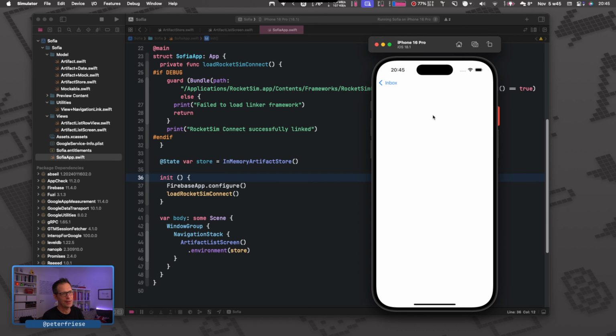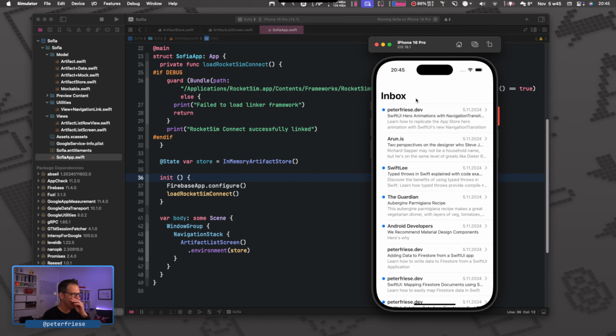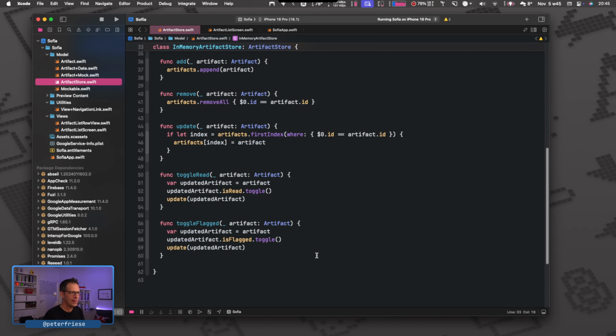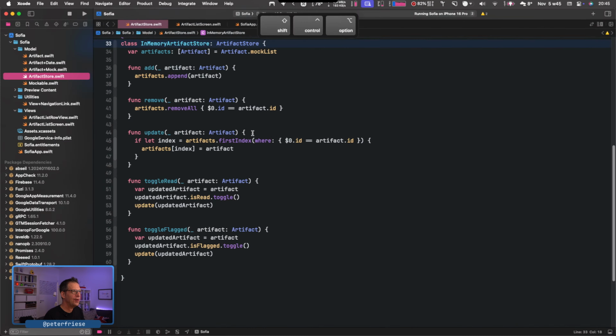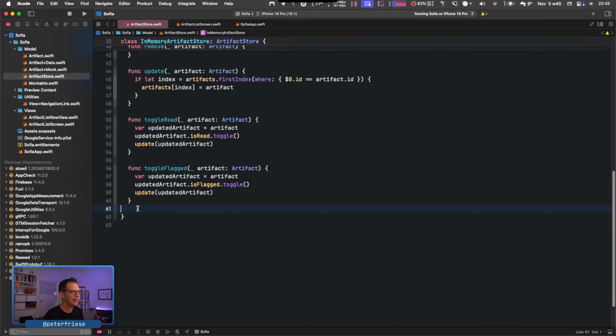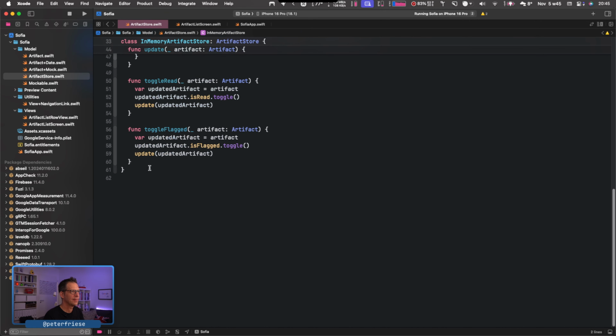application, and we're still not connecting to Firebase or to Firestore, but it compiles, so that is good news. So now the next step is we want to implement our Firebase store, and what I'm going to do is, let's go here, and I'm a lazy person. We'll just paste this here, and then I'm going to call it Firebase Artifact Store.